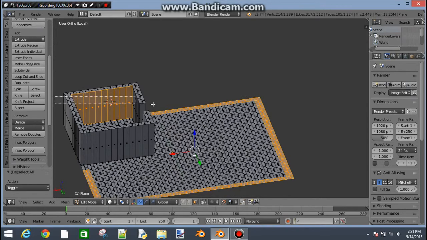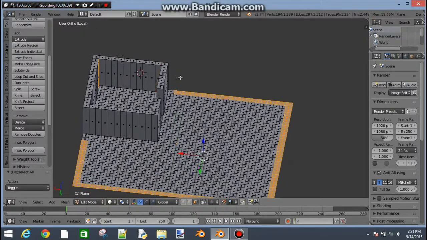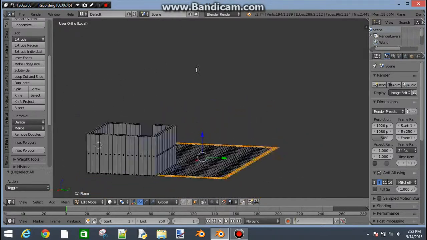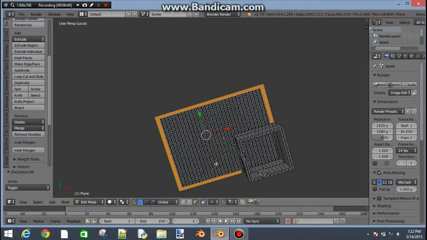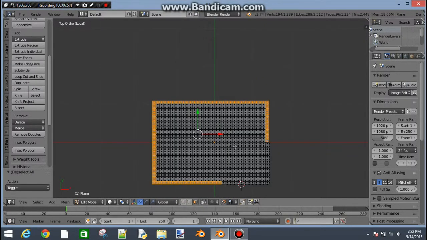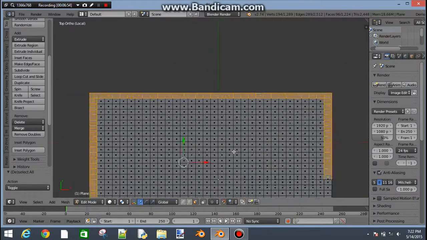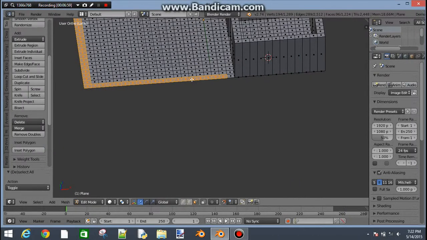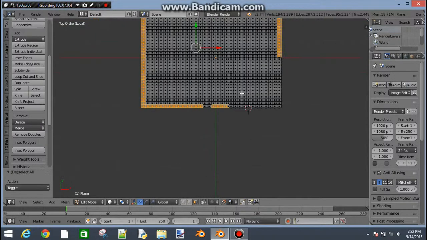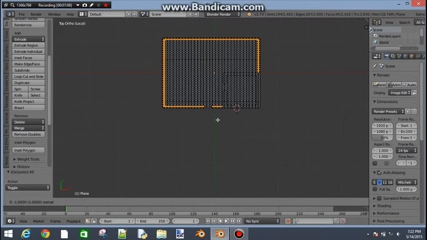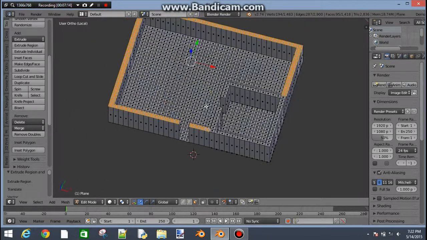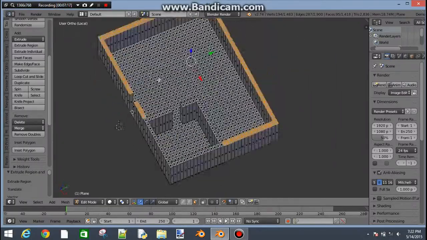Make sure that the only faces that are selected is this outer wall. Press shift and select to select more than one thing. And then let's just leave a little bit of space for the door. So let's just put our door like right there. Make sure all faces are selected around your house. Press E to extrude, and what did we say? I think we said 6. Yep. So there we go. Now we got our walls around our house.